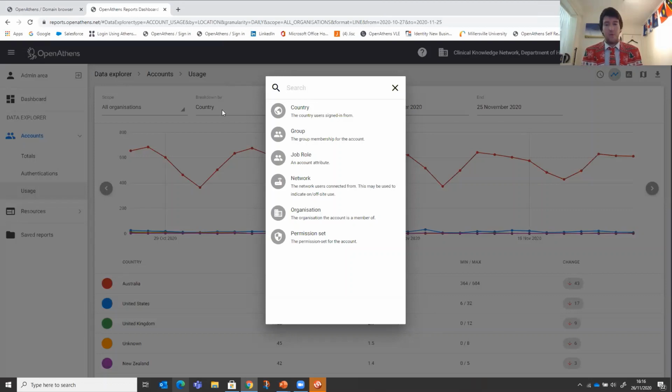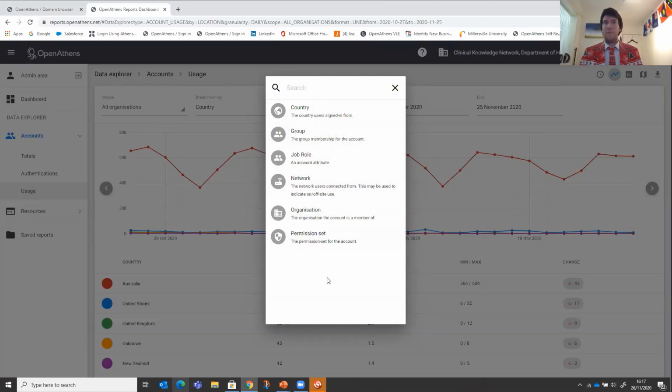You might, for example, we don't do this out of the box, but you could send us something that's uniquely identifiable to each of your users. This could be a student code, it could be a username, something like that, which you release to us, that you can then also make reportable in the schema editor, which I'll jump back to in just a moment. And then everything you do there will appear in here as an option to do a report on.